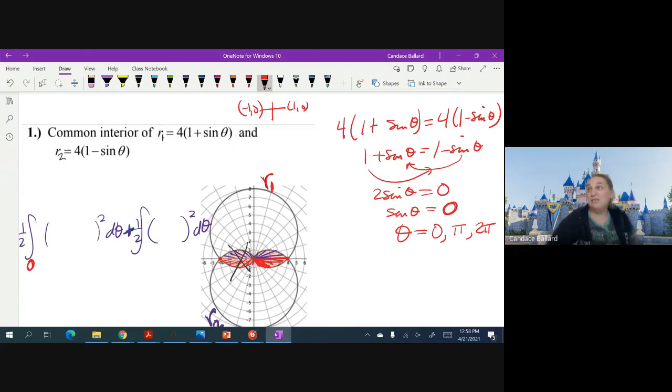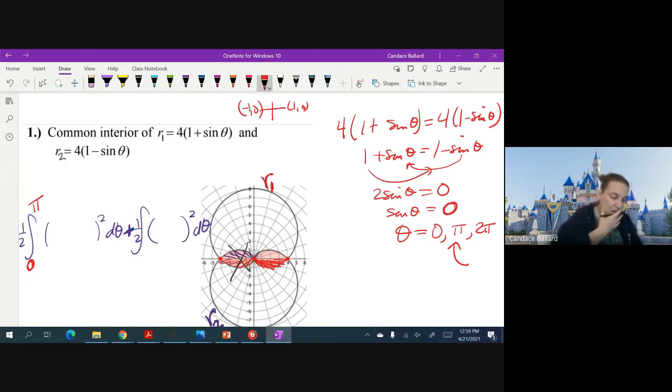Even though this doesn't seem like it's going to pi, look at it's kind of on that horizontal, right? Let me make sure here. Yeah. So if I'm looking, I'm going to go back to my red. I'm going to erase a little bit here. Okay. So if I'm going to start at the pole, I'm going to go here, I'm at 0, and I'm going all the way until I get to my next bound. My next bound, even though it's on that horizontal, so logically it kind of looks like it's probably at pi, even though it's in the wrong direction, right? It should be pi. That's one of the places that they cross.